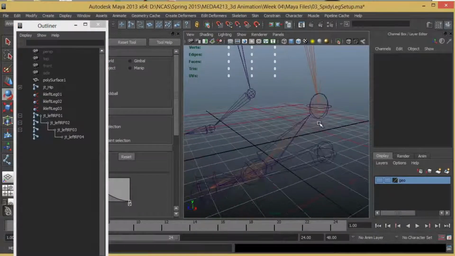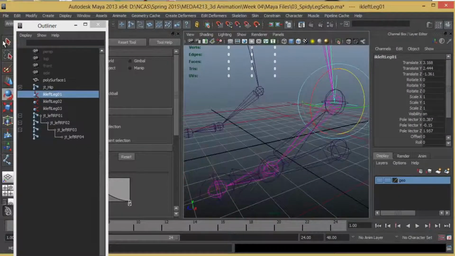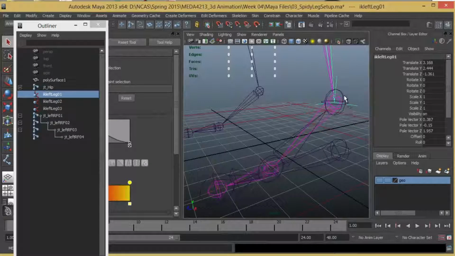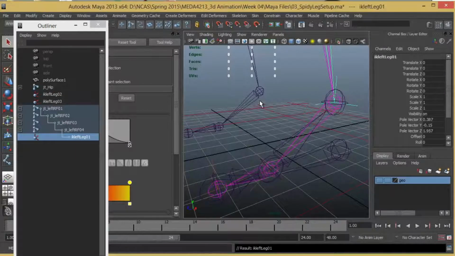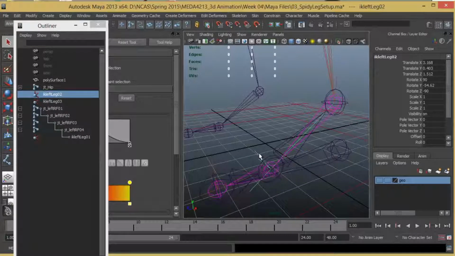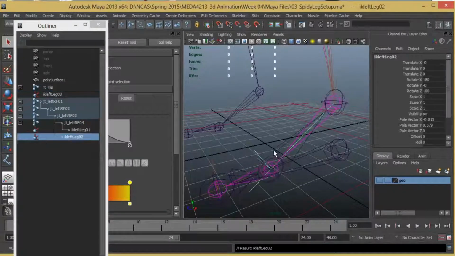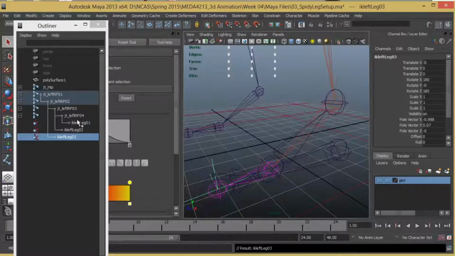Okay, so now all I have to do is parent these things. So I'll select the IK handle, I'll go to the selection tool and shift select the reverse foot joint number 4 and press P. Now instead of pressing P, we can also go to Edit and choose Parent. The shortcut key is P, so it's up to you. I'll select the IK handle here and the joint here and P, IK handle here and the joint here and P. So I can see that it comes in proper order. So 1 2 3, and here it is 1 2 3 4.